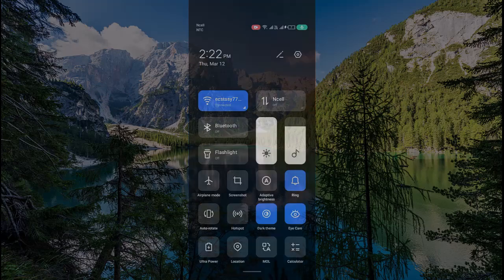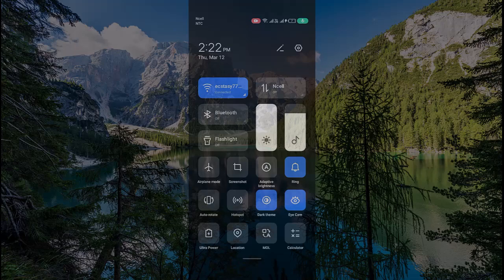First step is make sure your internet is working or not. If your internet is not working, that might be a problem for the app. Then turn your Wi-Fi off for a few seconds and on again, or you also can switch to mobile data. If that doesn't work, then turn your airplane mode on for a few seconds, then off again.